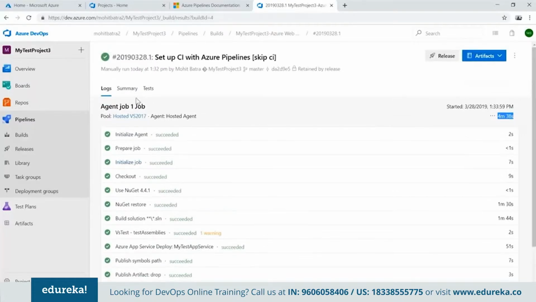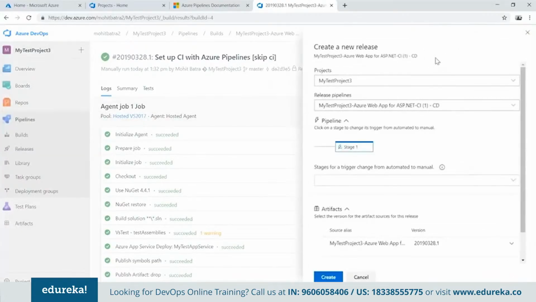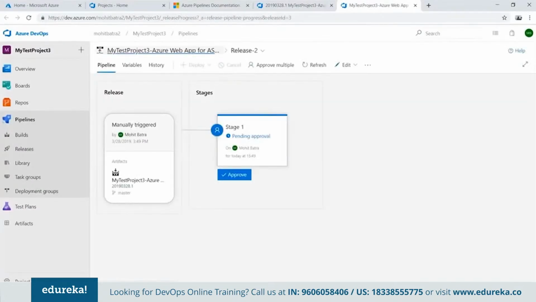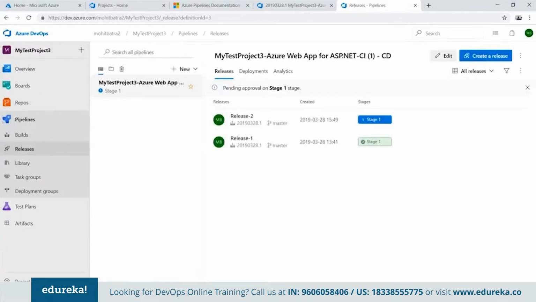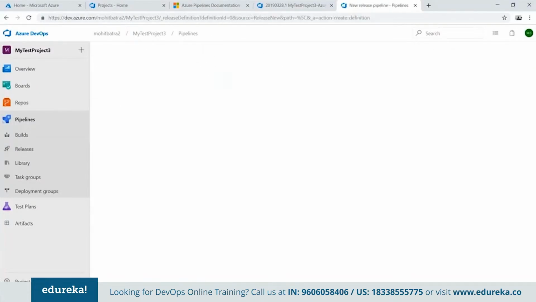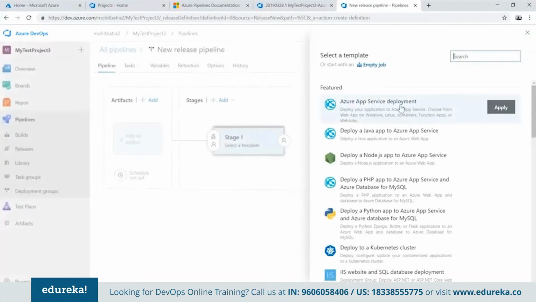So now that this one is ready, either I can click on release and build up a new release pipeline. So let me click on this one. And I'll say I want to create a new release. So I'll click on release 2. And what you will see here, now that the complete build has happened, it is asking me where do you want to release it? So I've already created a release pipeline. In fact, let me click on this and let's create a new one as well. Releases, new pipeline. And it is asking me where do you want to do the deployment?